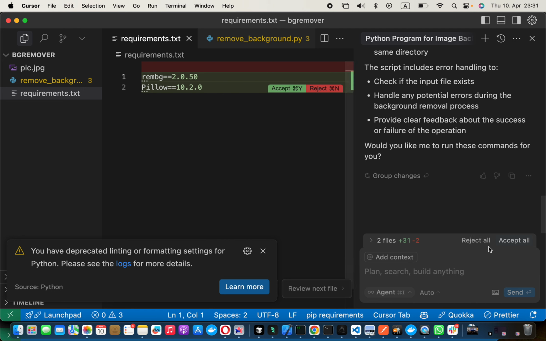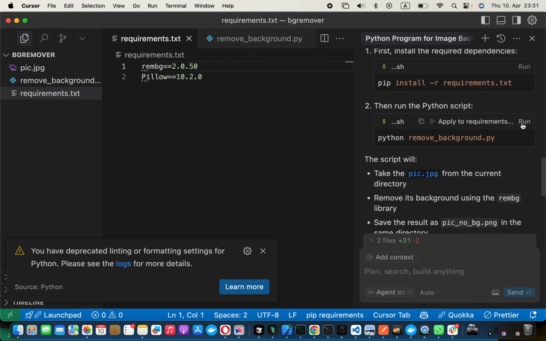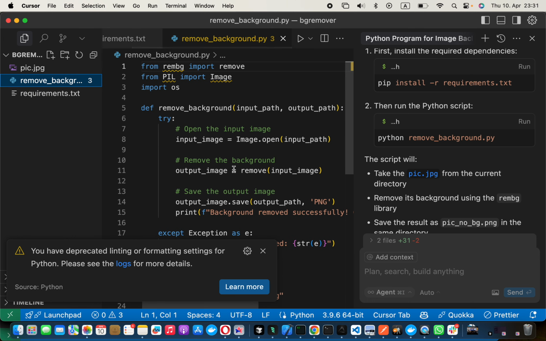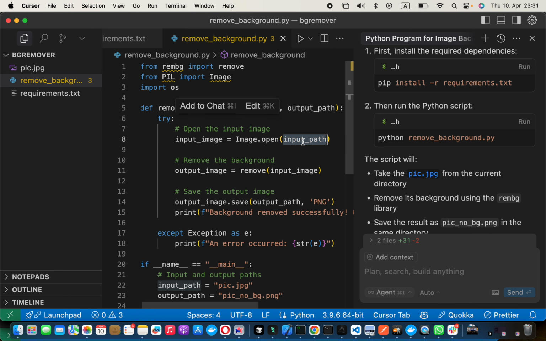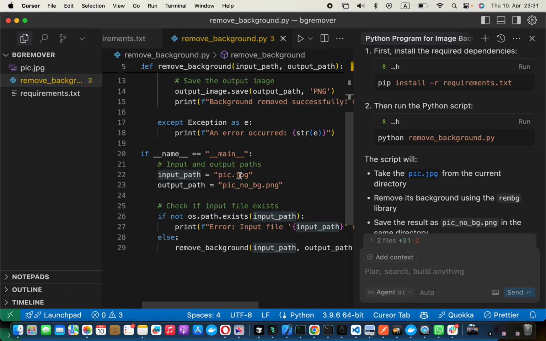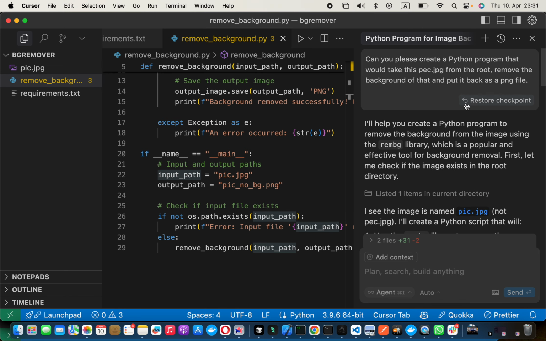So let's see if this thing works. Okie dokie. Let's run it. Let's see first if it picks the right picture. The input path is pic.jpg. That's good.